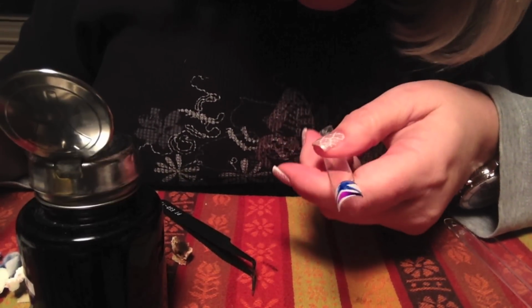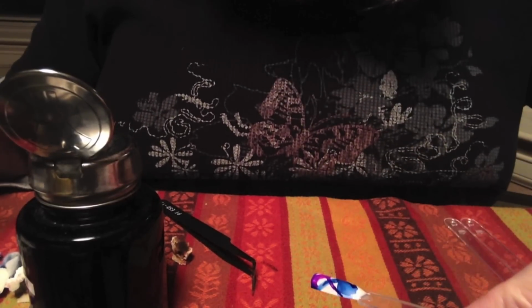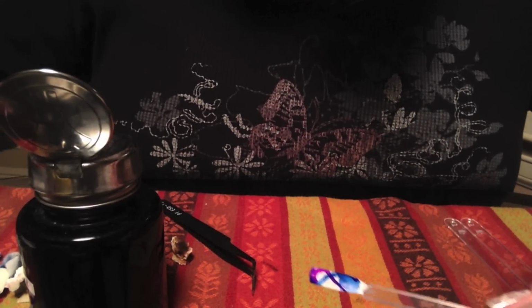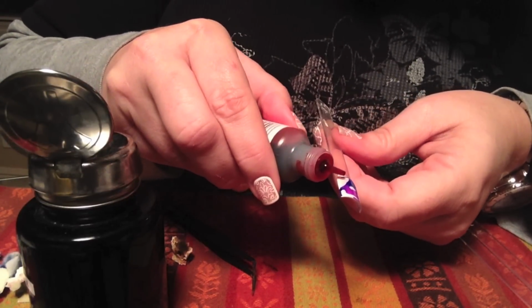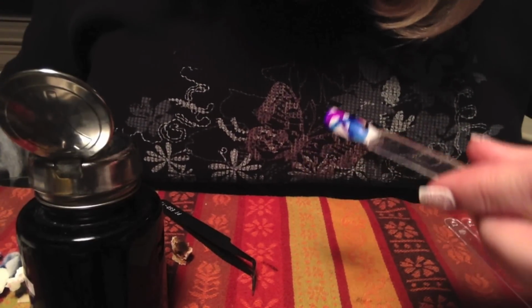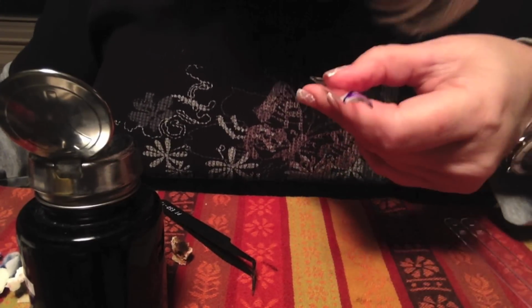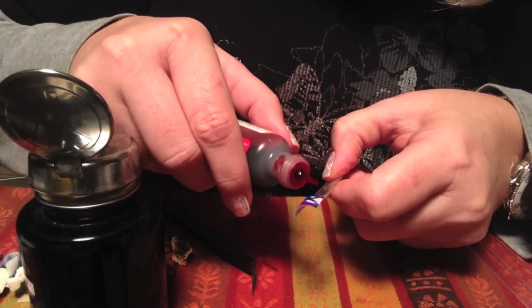Using, I believe it's Purple Twilight, Sailboat Blue, and I'll apply Watermelon here in just a minute. And you add as much or as little as you would like here. Using this method, you will get a more bold look to your lines once you add the alcohol.